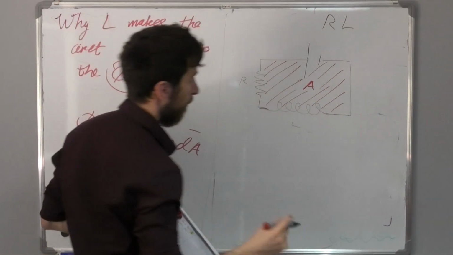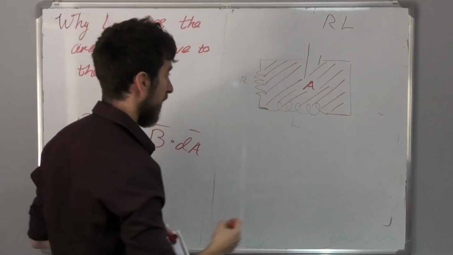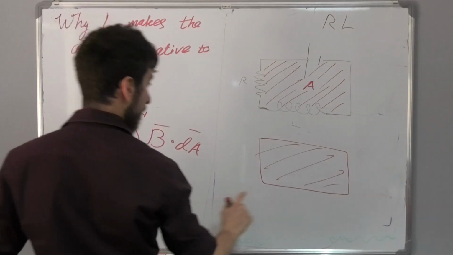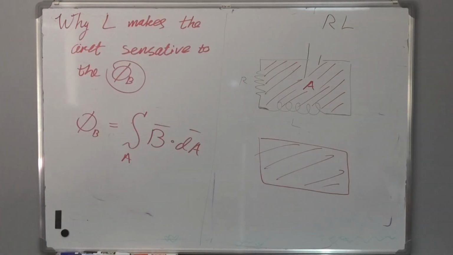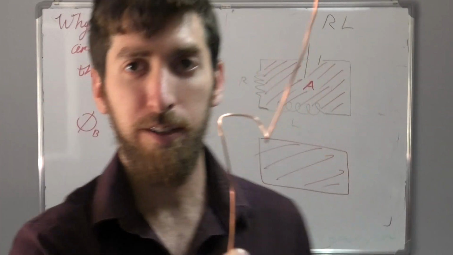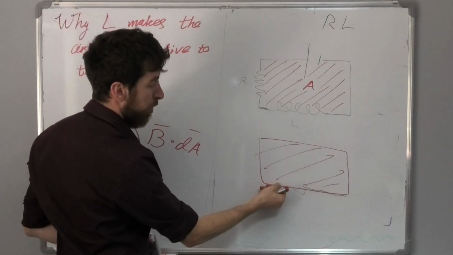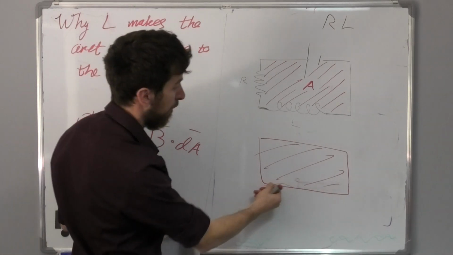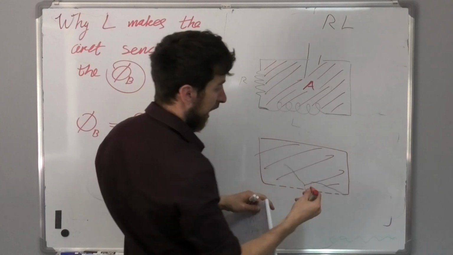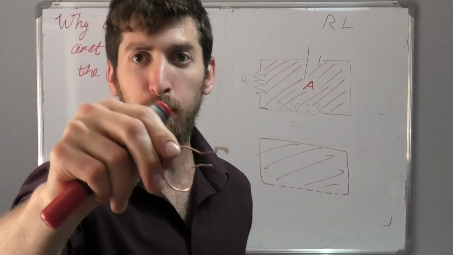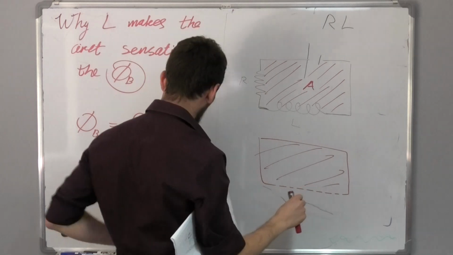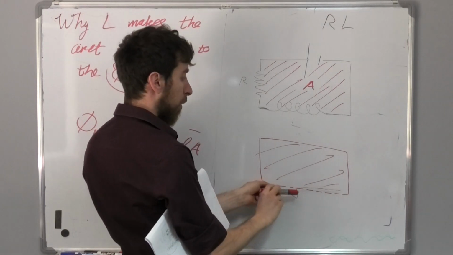So a few things happen when I put an inductor. Let's look at this area of a circuit. If I have this area, and instead of putting a line, I put an inductor, a really simple one with just one loop, around one coil, just one. If I put it here, do you notice that the area is now changing? I have this area, and if I put an inductor here, I have this loop, and this loop is popping out outside of the board. You see it? So actually I also have the area over here.